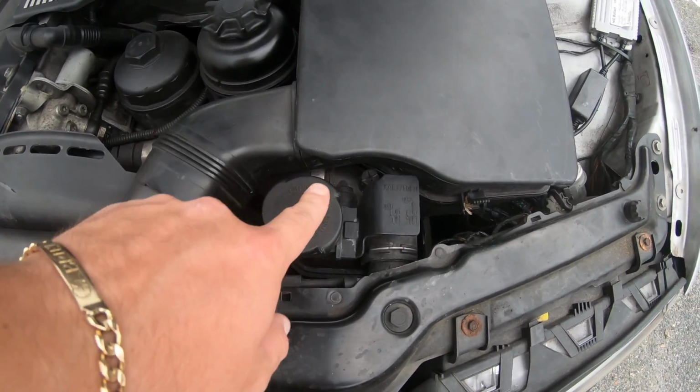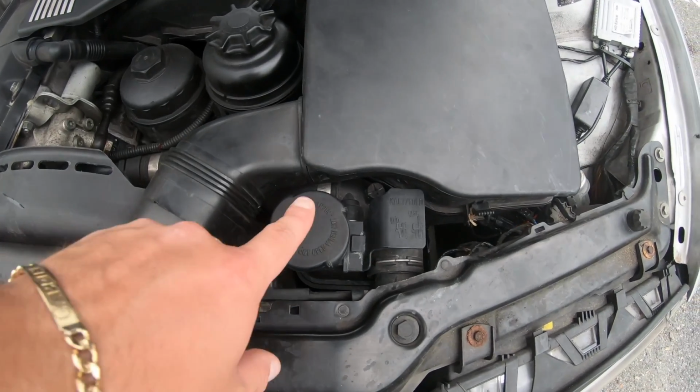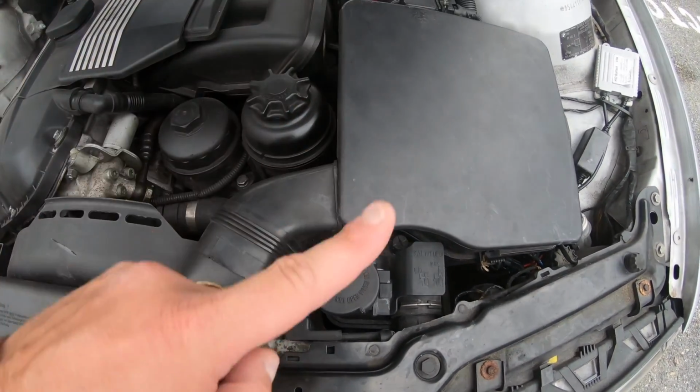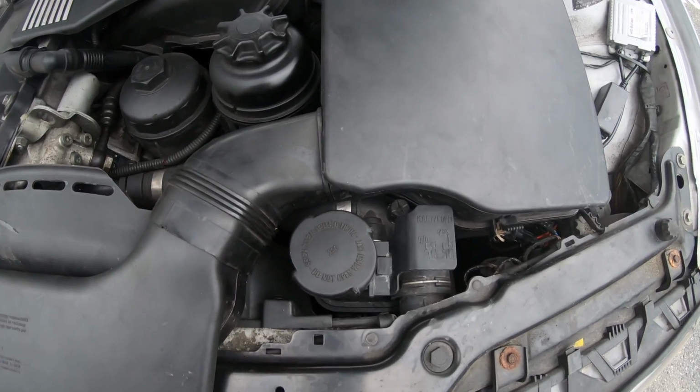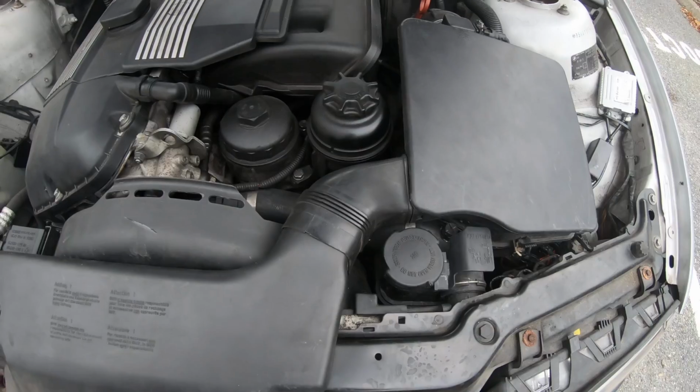The expansion tank, on the way back, when we got back, just about exploded when we pulled up, so I had to quickly change that and get a new one, which I did. Common problem, I had a big crack down the side of the bottle. We replaced it, and that was that done. And now the cooling system is fully overhauled.